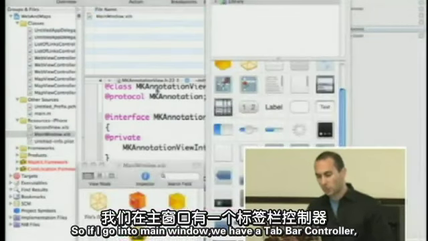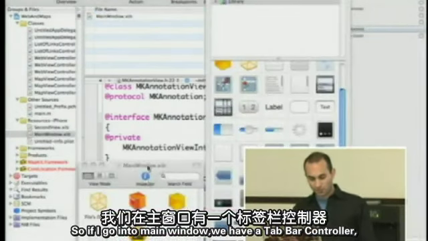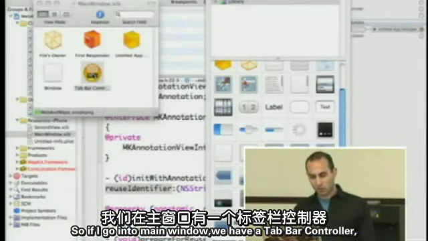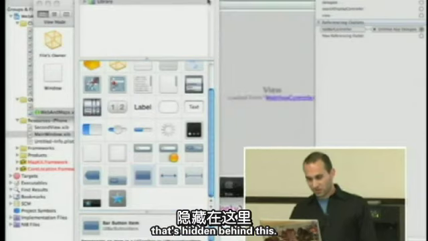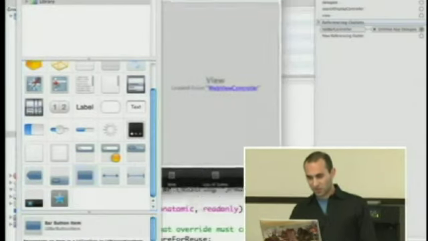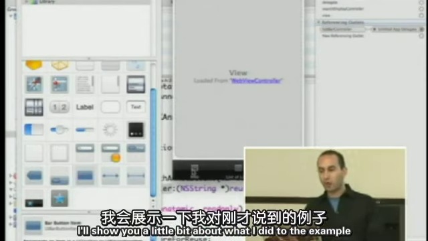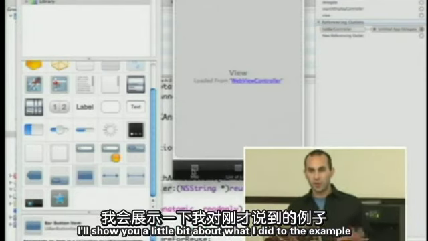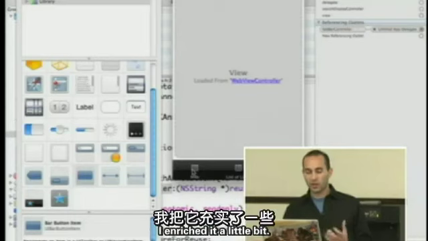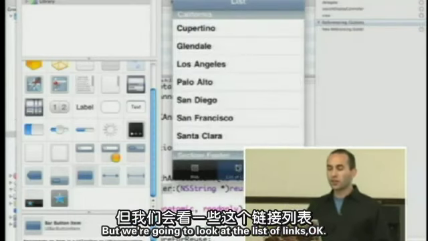If I go into main window, we have a tab bar controller that's hidden behind this with 3 tabs. The first tab, I'll show you a little bit about what I did to the example that we just talked about. I enriched it a little bit, but we're going to look at the list of links.